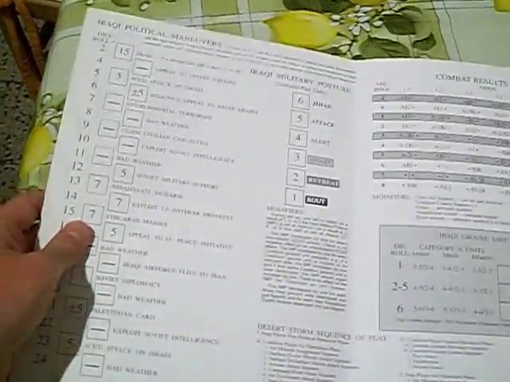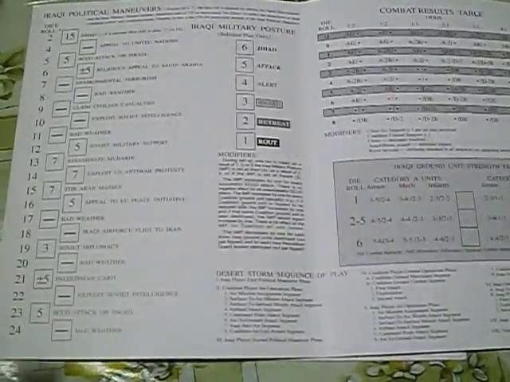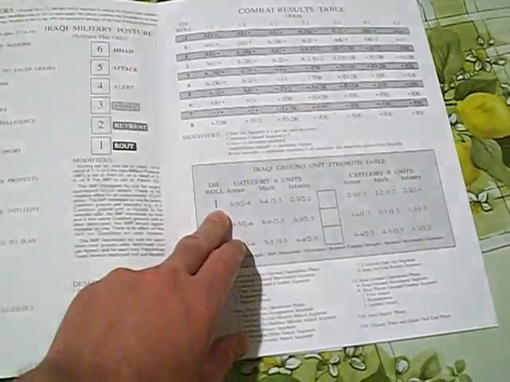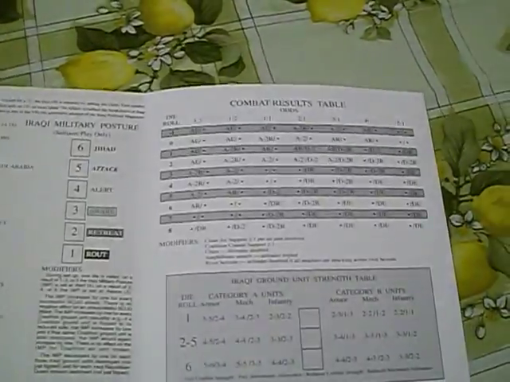Then the cover also serves as an important part of the game, because here you have the Iraqi political maneuvers and the Iraqi military postures that are used in the solitaire game to represent how the Iraqis could have reacted. And this creates a little bit of replayability, because the Iraqis may act differently each time and may create different challenges for the coalition player. Here you have the modifiers, the sequence of play, the Iraqi ground unit strength table, other modifiers for combat, and then the combat results table, used both for the 2 player version and the solitaire game.